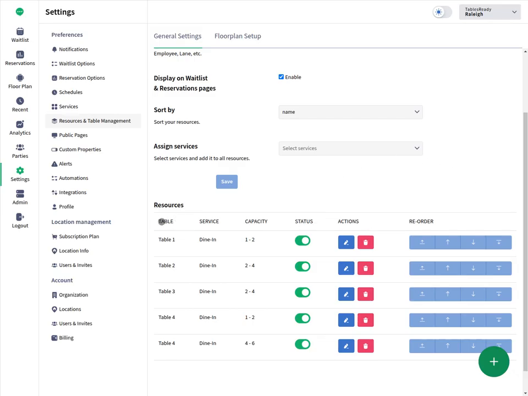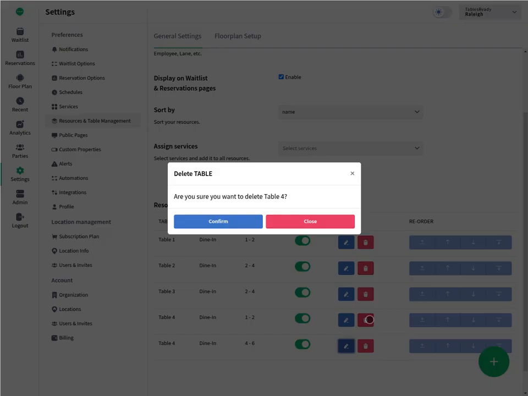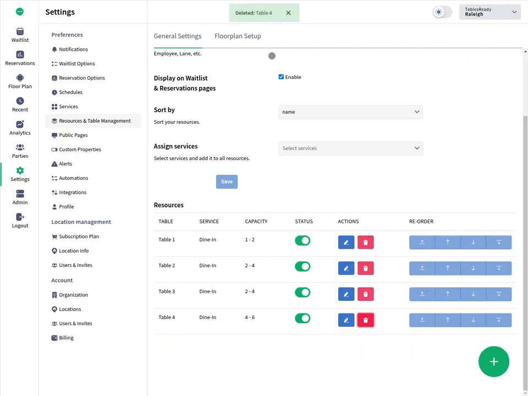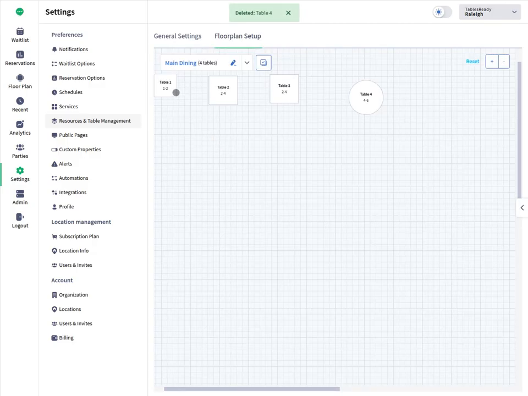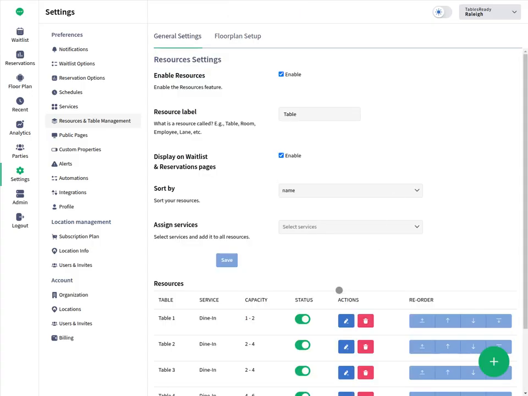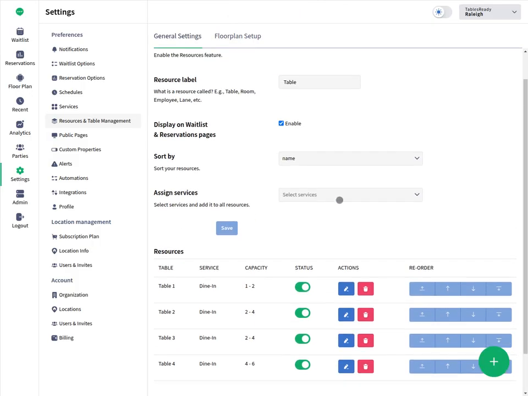Just a quick overview. You can see we've got the tables all set here. Oh, got a duplicate table name. Well, I'm going to delete that one. I think it's this one, actually, the one I just set up, because this one is not actually on the floor plan. Just go back and verify. Floor plan 1, 2, 3, 4. Okay. So we'll go with these 4 tables for now.